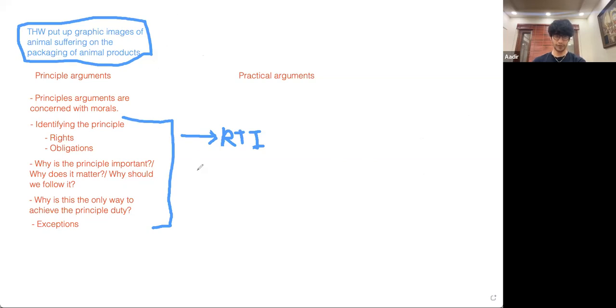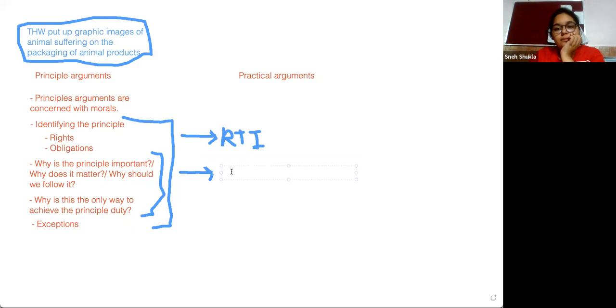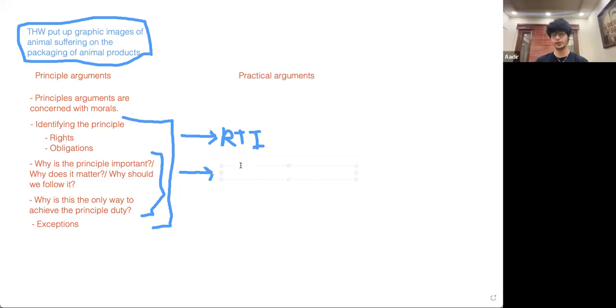Now can someone tell me why it's important? This is the, well, I'd say these two parts are really where people struggle the most. And this is where debates or other principles are won and lost. So can someone tell me, why is it important that I should know the way my meat was produced? Probably because we need to direct the way our impact is made, right? So direct the way our impact is made.